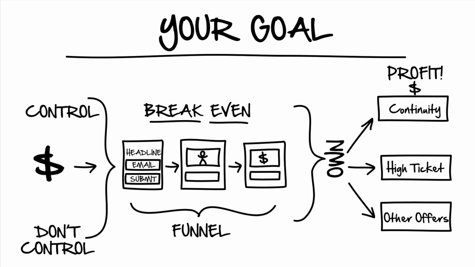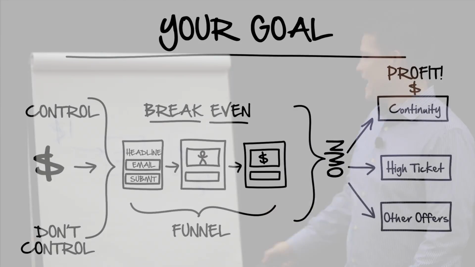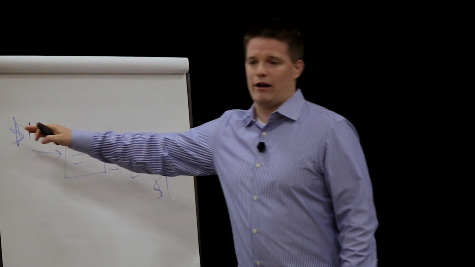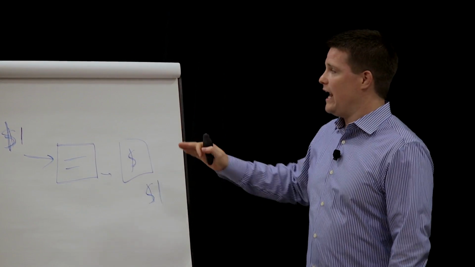Because those people just got converted from traffic I controlled, went through this process, and I broke even. My goal is to pay money right here, break even right here, and now they're on my list, and now I can sell my other stuff, right? So this is the filter. Because I can't just drive them through a squeeze page now and break even. I've got to drive them through a squeeze page, go through my initial funnel, and make money.